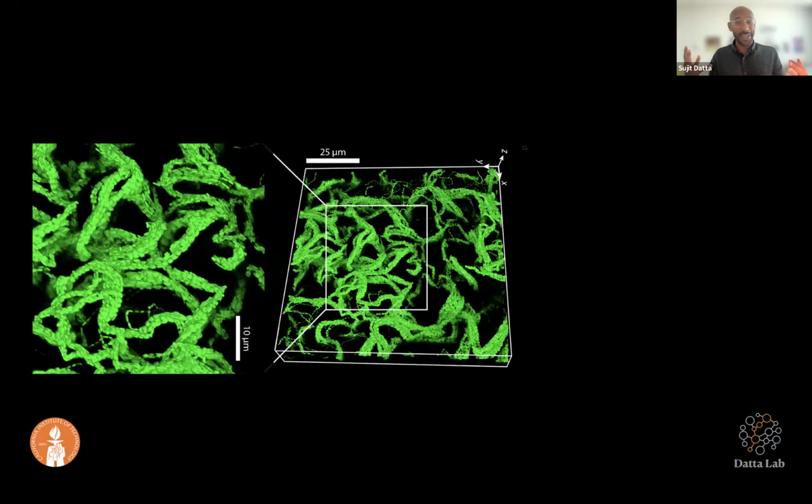But then the question arises, okay, when you have many different cables together entwined in this gel, in this living gel, what are the rheological properties of that gel? And that is still an open question. That is very much an open question. And that's something where we have ideas for ways to address that question. And I hope other people get interested in this as well and try to address that on their own.